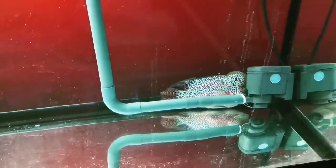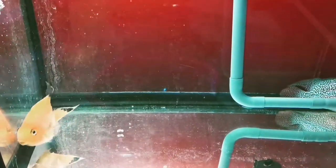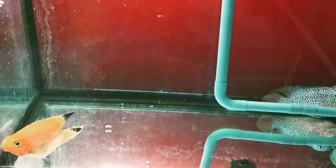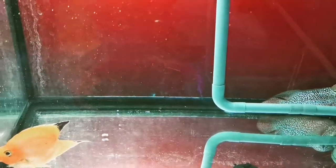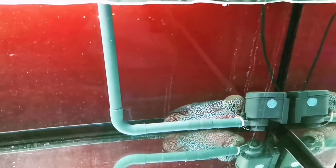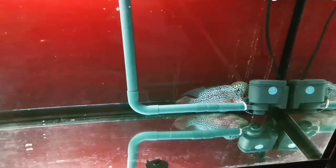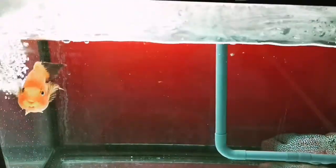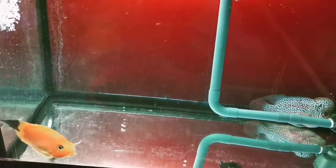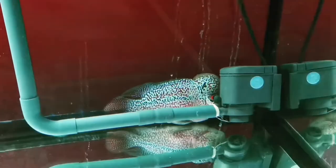Let's see how this shy flower horn reacts. To give them a little bit more time to interact, we need to observe, because in some cases it turns the other way around — it's the parrot fish that damages or harms your flower horn. So you need to stay for a while and observe. As for how long you should let them do this grooming, I'm going to put the parrot in for about 30 minutes to 1 hour.